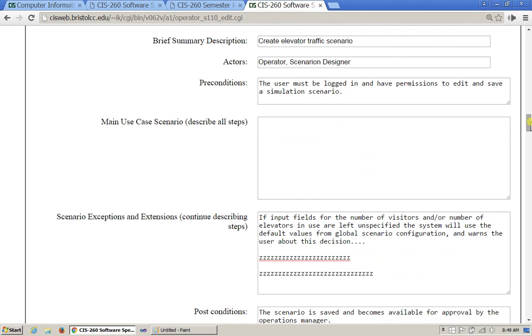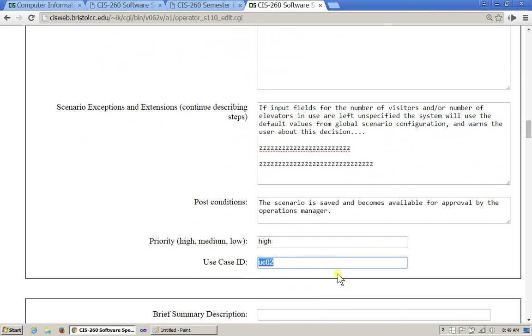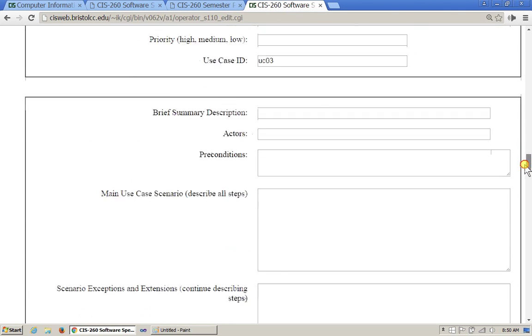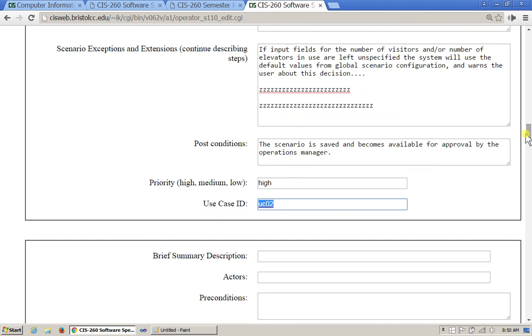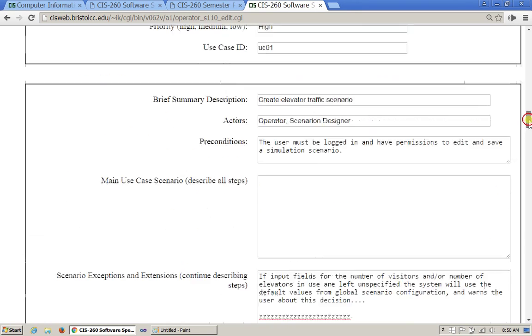So if someone has to continue working on what we left off, they will be able to jump back to this place in the documentation, use the use case ID to locate the proper use case, read the description, and continue working with it. So this is just a very quick overview of what I'm asking you to do here, and the rest of it is simply the same format for these use cases. I want you to think about and document them by submitting this form.